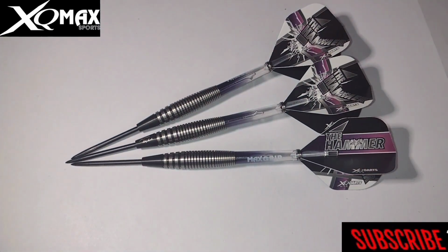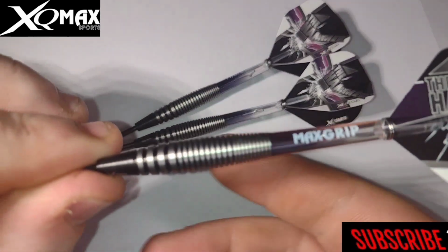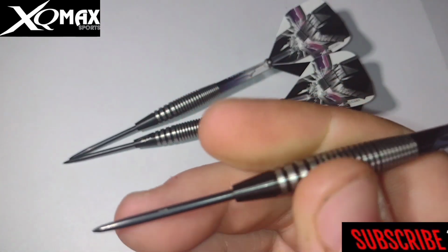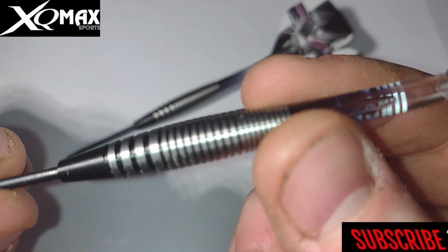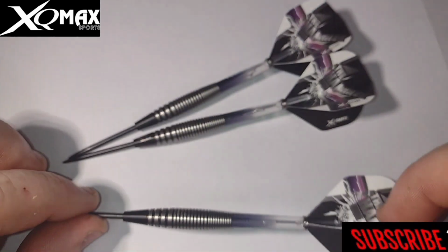But it's a really comfortable set of darts to use, especially if you don't like a lot of grip. I can pretty much throw anything just as badly, so it doesn't really make a difference. But it's comfortable to hold regardless of where you hold it. You can feel that grip at the front more than the mid to rear. And overall it's just a lovely dart.